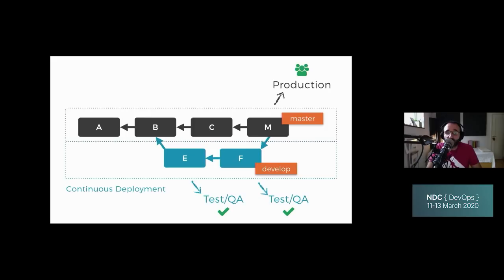And of course, you can also do different kinds of deployments here. On the develop branch, you can deploy every commit automatically. And in that case, you will do something called continuous deployment. While you probably don't want to, of course you can, and there are many teams doing it, you can push every commit that happens in master automatically to production. But what's more common is to have master be in a state that can be deployed, but have it be a manual step. So at this point, you're doing continuous delivery.